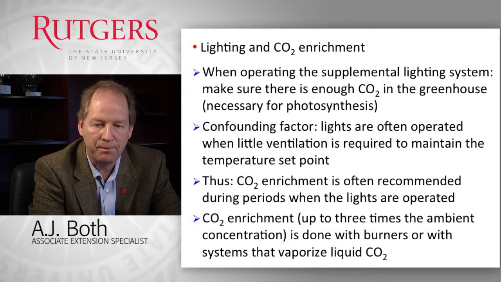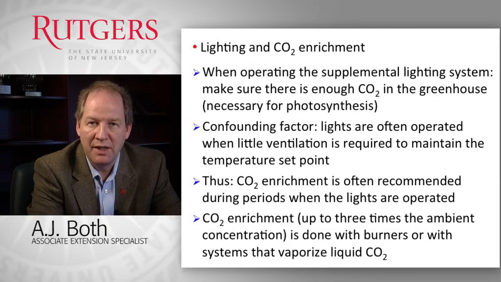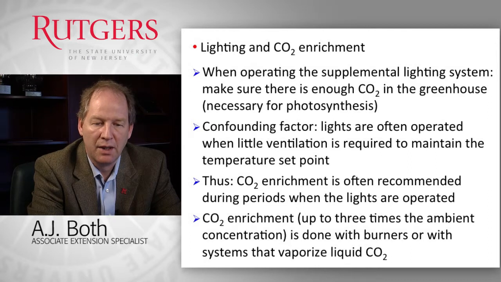So we want to always make sure that we have enough carbon dioxide in the greenhouse when we run the supplemental lighting system. A confounding factor in all of this is that the lights are often operated when little ventilation is needed. So it's dark, it's cold, so we don't need a lot of ventilation. That means we don't bring a lot of fresh air in with added CO2. So it's really critical that you keep track of the CO2 concentration when you add supplemental lighting.